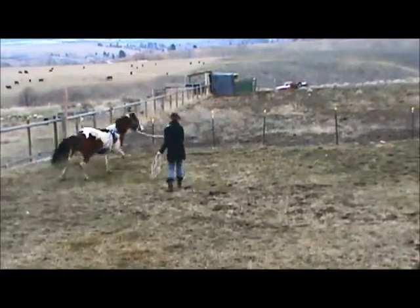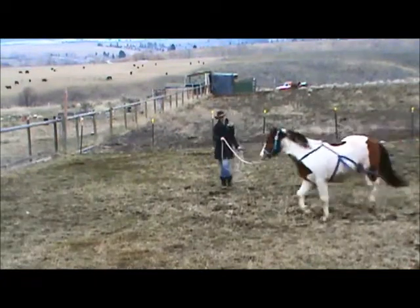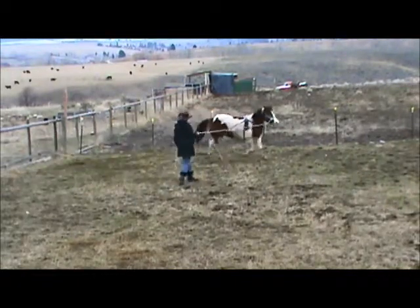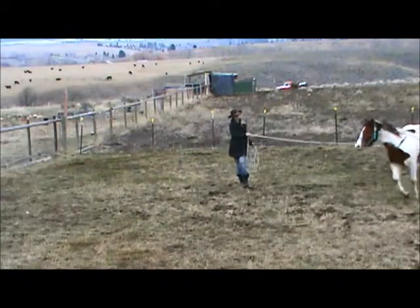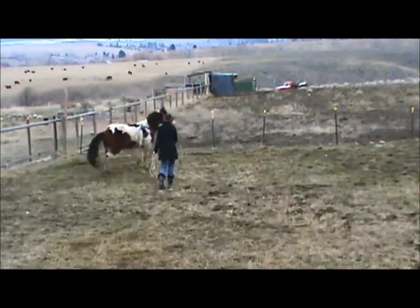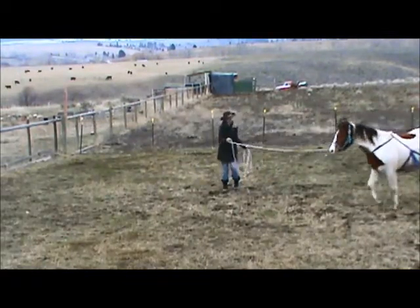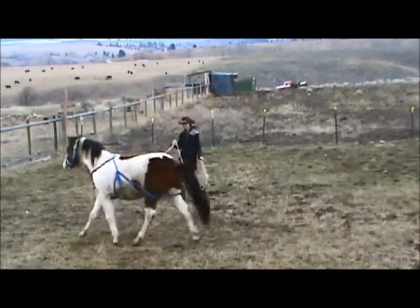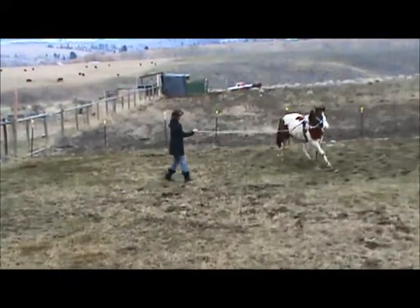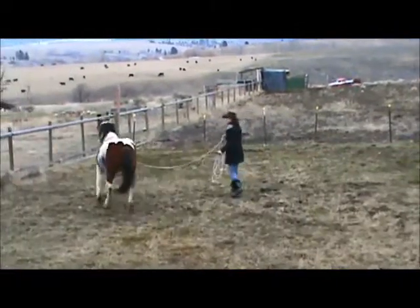It's a little bit slippery, so if he starts playing around too much, then he's going to slip. So I bumped on him a couple of times to get him to come down and pay a little more attention. Good boy. And like I said with Mary, there's a certain amount of weight in my hand when I'm lunging that I'm okay with, and anything more than that, I'll start to bump a little bit. He's not pulling on me, but every so often it'll be more weight than what I like, so I'll bump him on the halter a little bit with my hand. Good boy. And that just keeps him light.